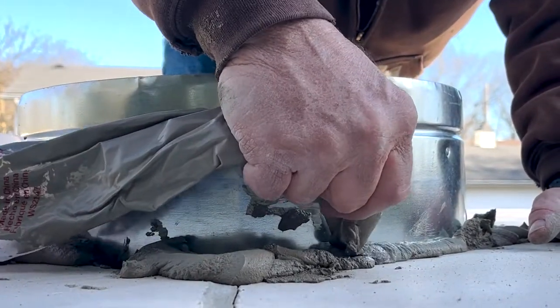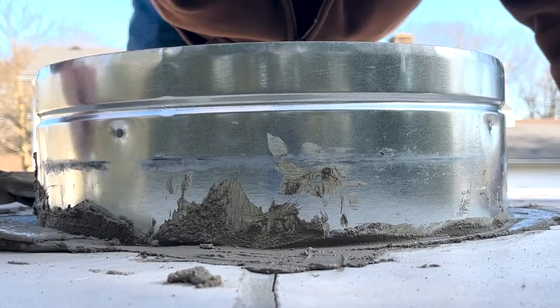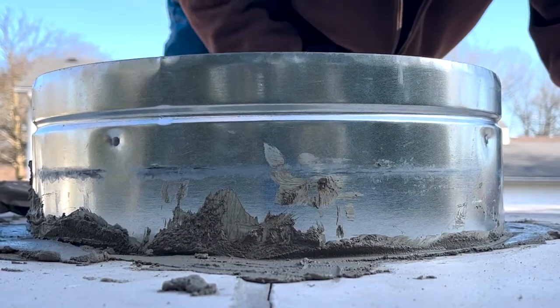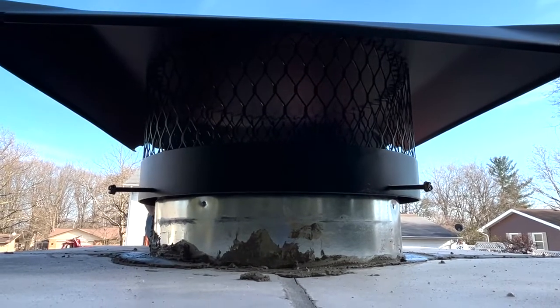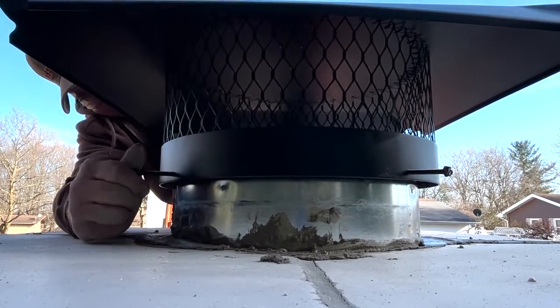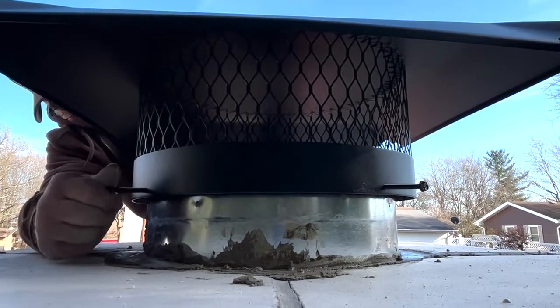My tip for aligning the flue pipes is to just rotate them around and around until it works itself together. Then you want to make an airtight seal at the top — we're doing that with mortar, filling in the gap between the flue pipe and the mag board so there are no visible gaps. Then we attach the chimney cap with mounting screws. I generally make those hand tight, and if one is a little stubborn, I'll make it slightly more than hand tight with a screwdriver.